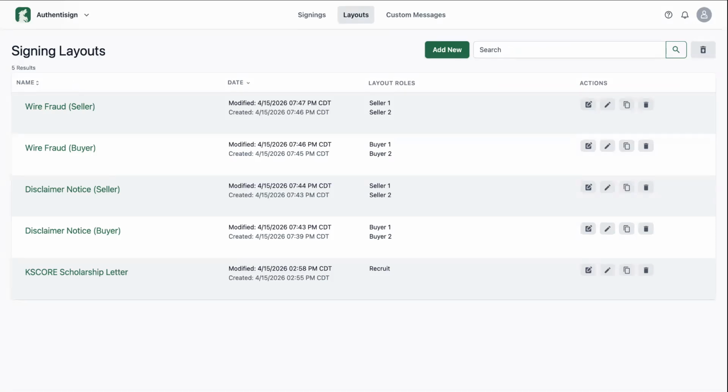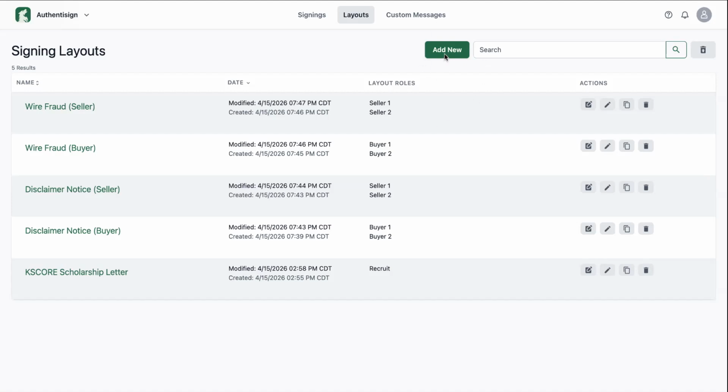And the final one that we need to do is our confirmation of agency. Confirmation of agency is typically started with the seller side during the listing packet. But when you have an offer that you need to place, you need to sign and fill out the 302 confirmation of agency on the buyer side. But you need a layout to apply to a document because remember, this is going to come in as a PDF that you've downloaded from the MLS, or it's something that's been provided to you by the listing agent.